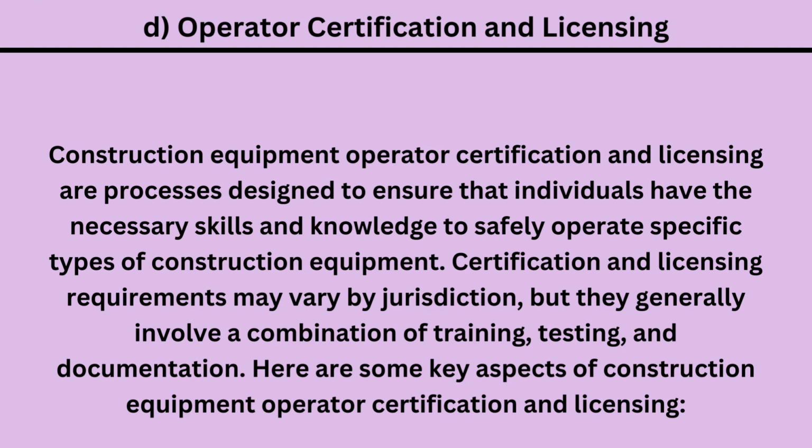D. Operator certification and licensing. Construction equipment operator certification and licensing are processes designed to ensure that individuals have the necessary skills and knowledge to safely operate specific types of construction equipment. Certification and licensing requirements may vary by jurisdiction, but they generally involve a combination of training, testing, and documentation. Here are some key aspects of construction equipment operator certification and licensing.